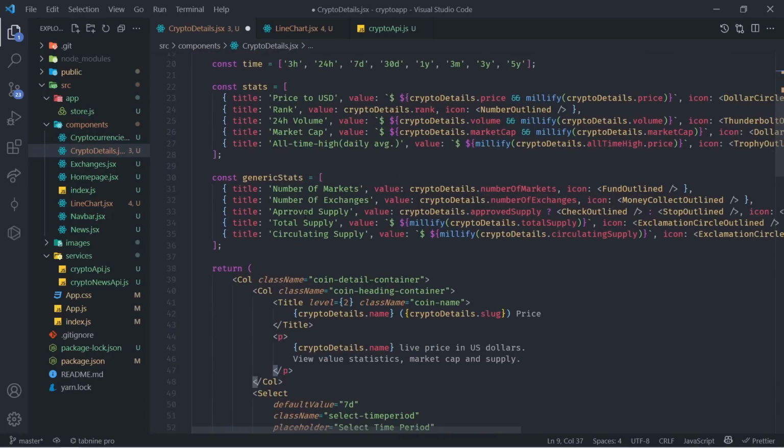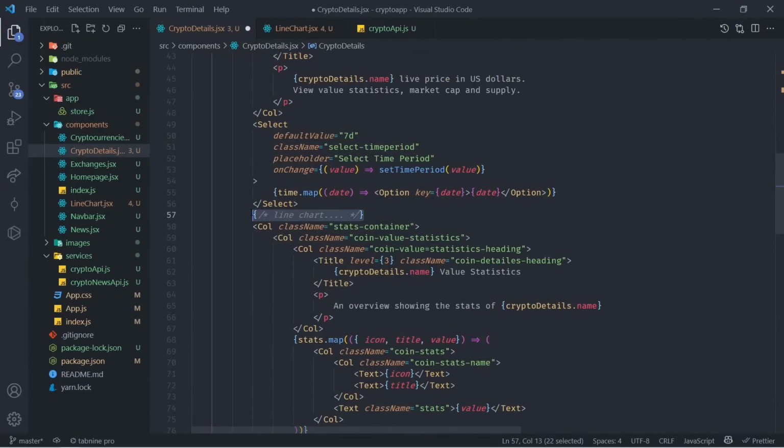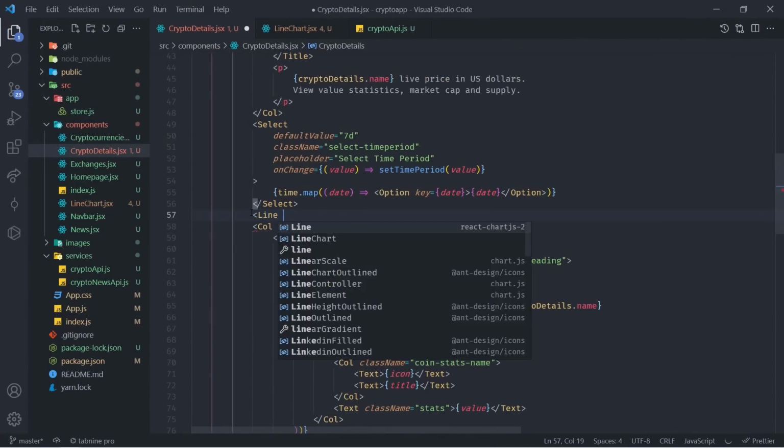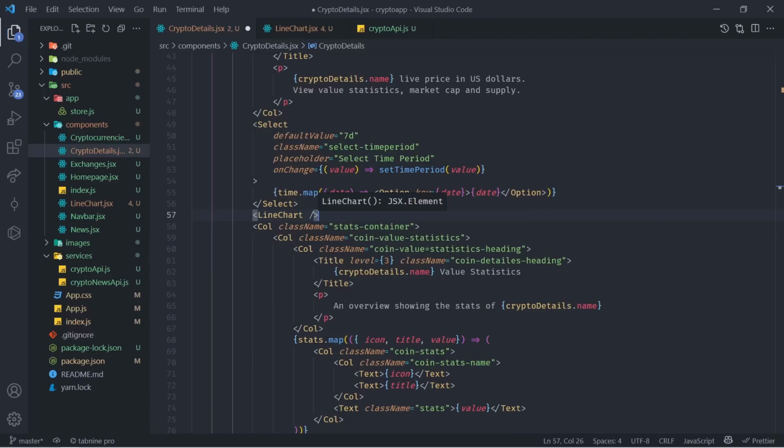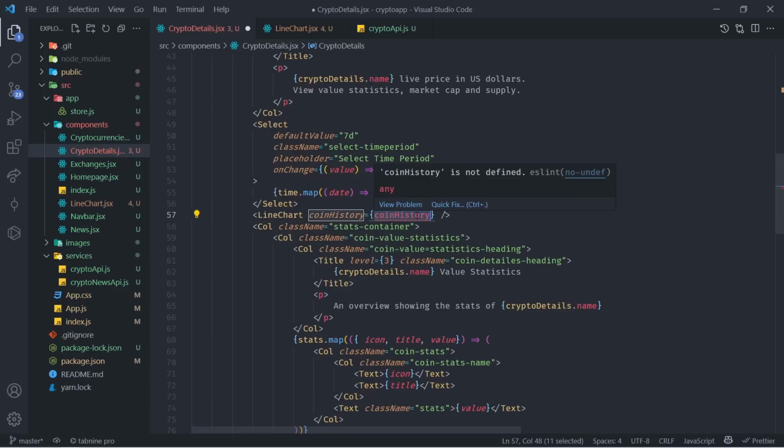Finally, we can render it right here instead of our comment by saying LineChart. It is going to be a self-closing component. First, we're going to pass coinHistory, which is going to be equal to coinHistory. We don't yet have that, but that is going to be one more additional API call we have to create.